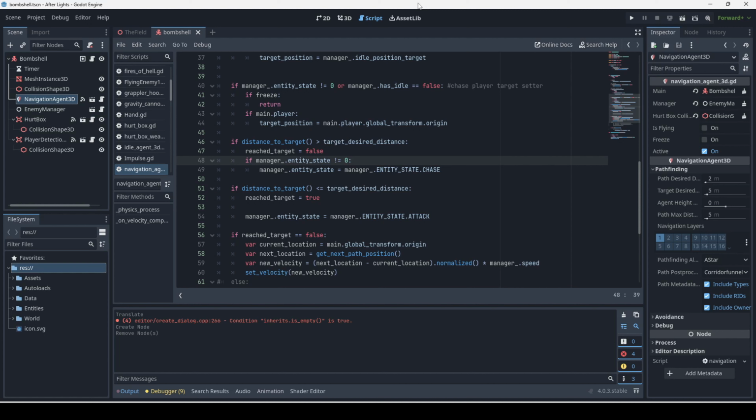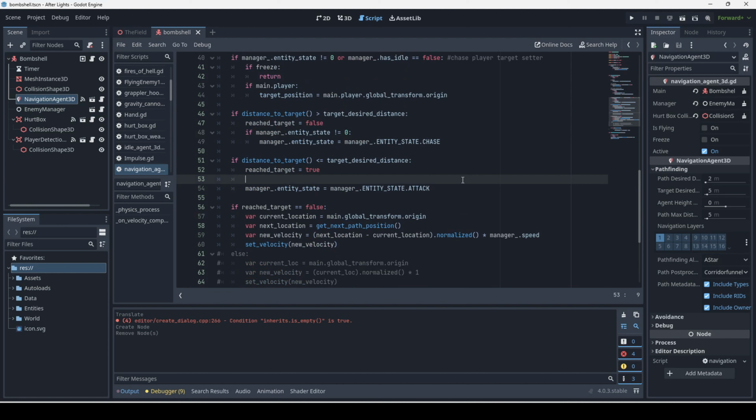So you could imagine if we started chasing the target, if we set our entity state to chase when we're not close enough to the patrol point, the enemy wouldn't be idle. So that's why we had to include this line.